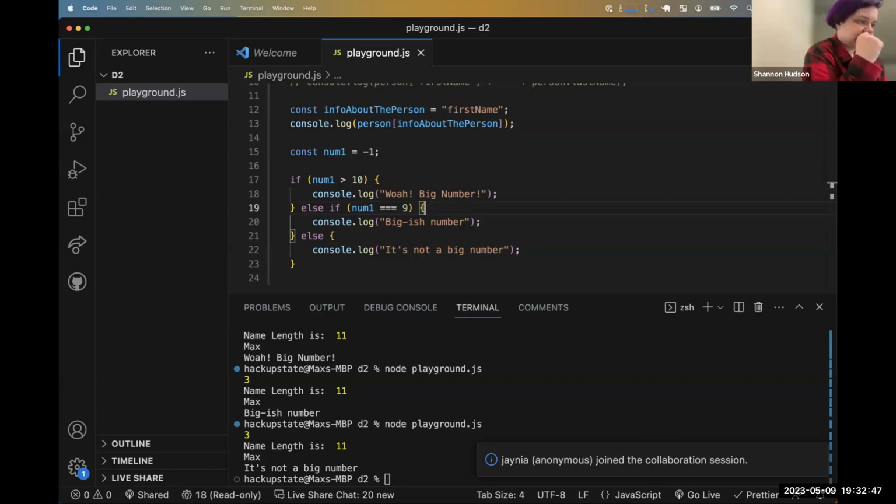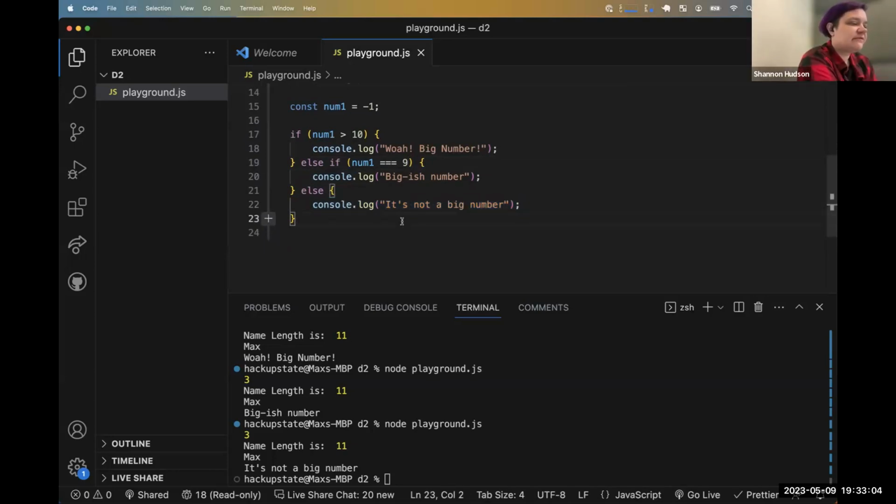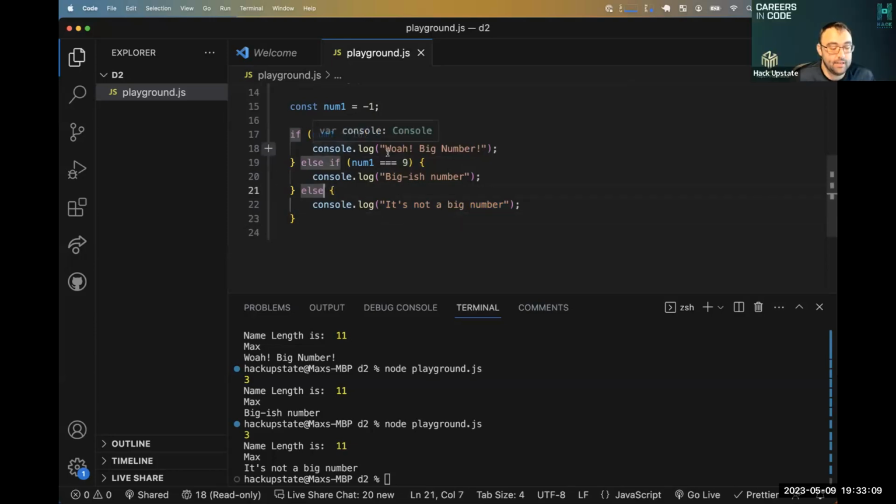Max, yes. So we have else if num1 is 9. Why is there nothing under the third else? I don't know if I missed that. You mean here? No, because we don't have anything that says if whatever. Oh, so we can chain as many of these as we want or not chain them at all.